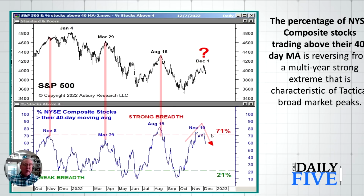You can see this down below. That suggests if we are indeed still in a valid major downtrend, this is where it should resume. So this throws another chip on the scale, so to speak, for the bearish argument. We're still in a major downtrend. Our Asbury 6 has turned negative. Protection model has just turned to risk off after being risk on since October. So unless there's a major bullish trend change here, which I don't see right now because of the internal weakness recently exhibited by the Asbury 6, this is where that downtrend should re-engage.